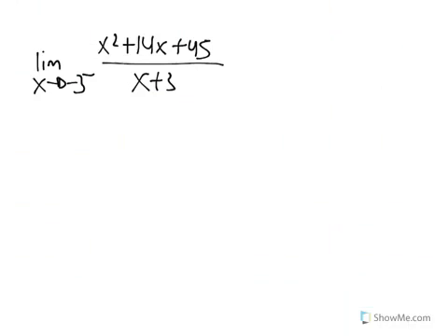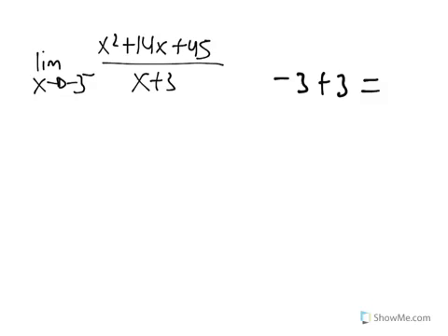To compute limits, there are multiple ways you can go about it. The first step would always be to substitute what x is equal to into your function and see if we can get an output, or a limit. If I plug in x equals negative 3, in the denominator I'm going to get negative 3 plus 3, which is equal to 0. Anytime you try to divide something by 0, it's going to be undefined. So we can't use the direct substitution method yet, because we get undefined when we substitute in negative 3 for x.